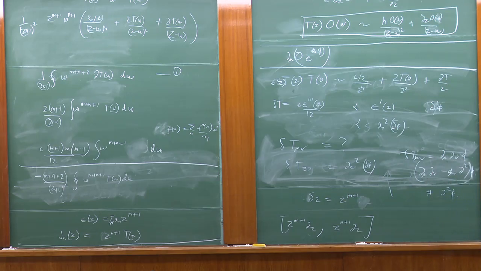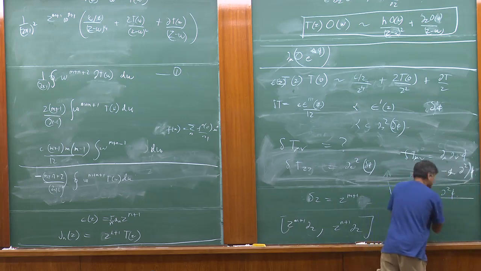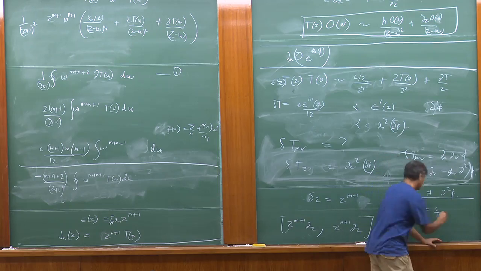But what could it be? It's 0 on flat space. This we've been very careful to ensure. But now we've moved away from flat space. Everything here has no operator on the right hand side, it's just 1. So all it can depend on is geometry. Is there a nice geometrical invariant quantity that at leading order in phi becomes del squared phi? There's the Ricci scalar. Okay? And so this analysis forces us to conclude, when we do it properly, that T, the trace of the stress tensor, is in fact c by 12 R. All the factors so far have been nonsense, but this is correct.